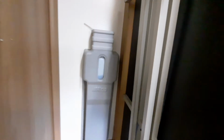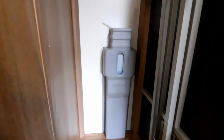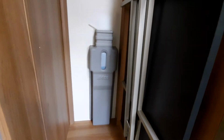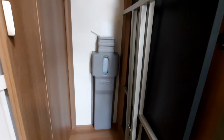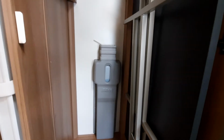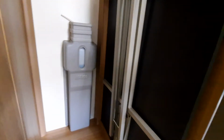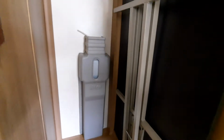And lastly, we have your Alde heating reservoir. Now what we tell you to do with this, to check the level, you've got to have the system running to do this. But what you must do, you'll see that there's a minimum and a maximum level on. It must be above the minimum when it's cold, sort of like a quarter of an inch or 10 centimetres above it. If it's not, it will need topping up. If it continually goes down, then please contact either ourselves or an Alde specialist, and they'll be able to advise you what to do in that respect.